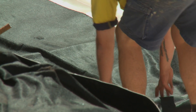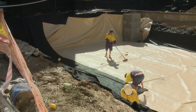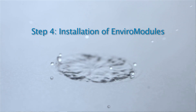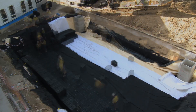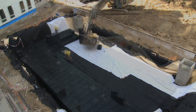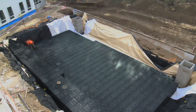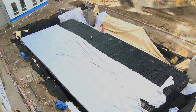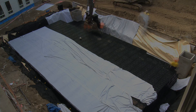A second layer of fabric is placed on the base of the liner ready for the installation of the EnviroModules. Starting at one side of the tank, the modules are lifted by hand and placed beside and on top of each other. There's no need to connect or tie the modules together. Once all the modules have been installed, a layer of protection fabric is placed over the surface of the modules and the sides of the liner are pulled up and secured to the top of the tank.